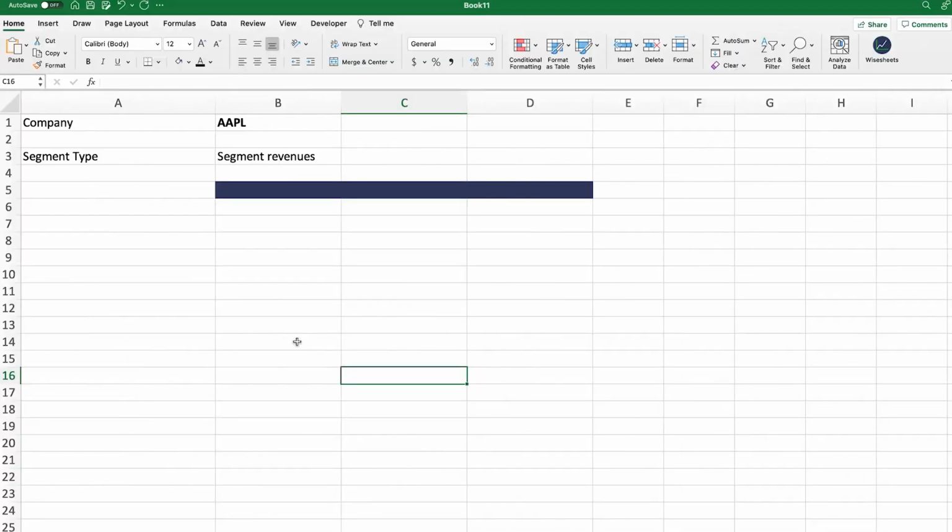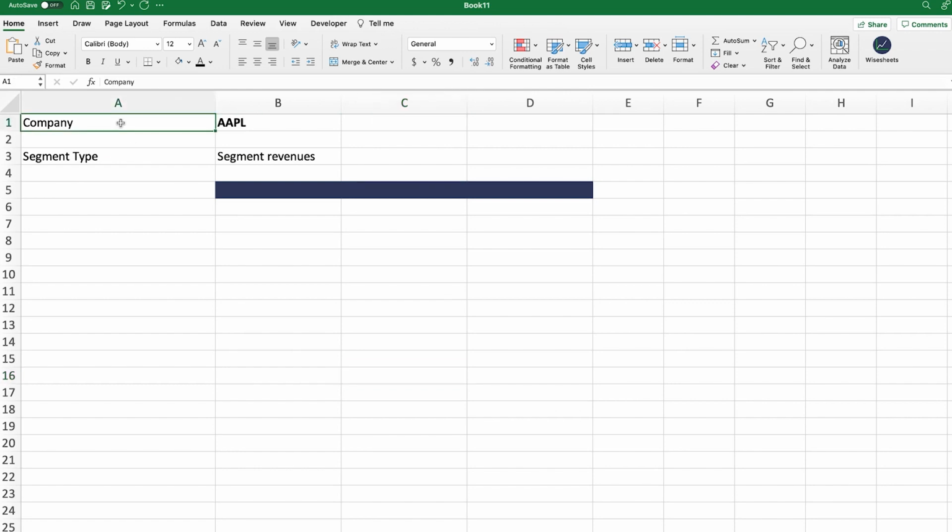Okay, so what we're gonna do next is that I'm going to show you the best way to get revenue segment data right on your Excel or Google Sheet spreadsheet. The method works exactly the same. And the way that we're gonna do this is to use Y-sheets, and then we're gonna start analyzing some of this data. So the way that you could do this is you could set up a template like this.